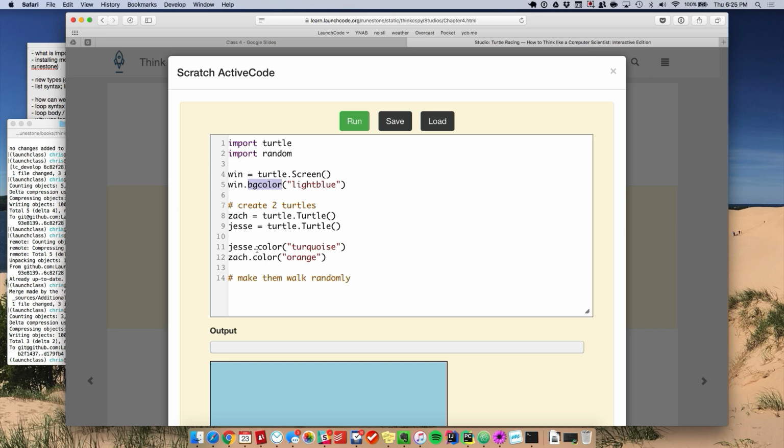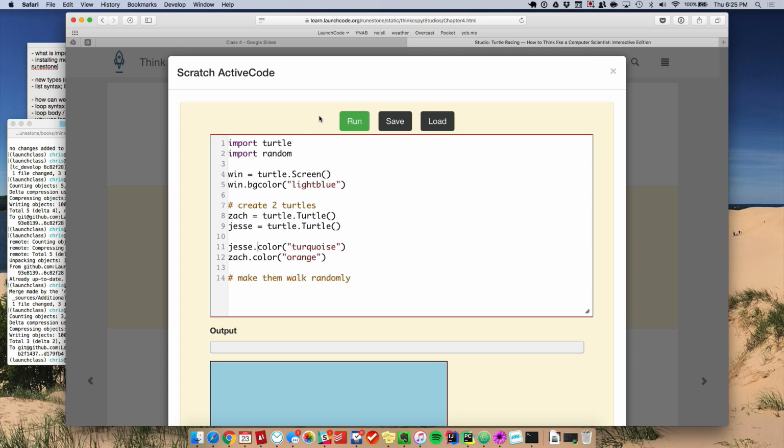Okay, so just another note on this new kind of notation where we put dots in front of our functions. If I were to say something like "color turquoise," that wouldn't really be valid syntax. It's ambiguous as to what I'm trying to make turquoise, okay? So think of it this way: I'm saying, hey, make this turtle turquoise. That's the way you want to think of that notation.